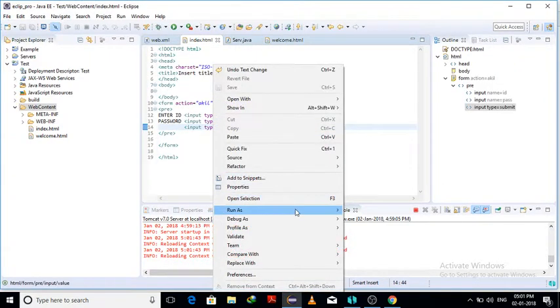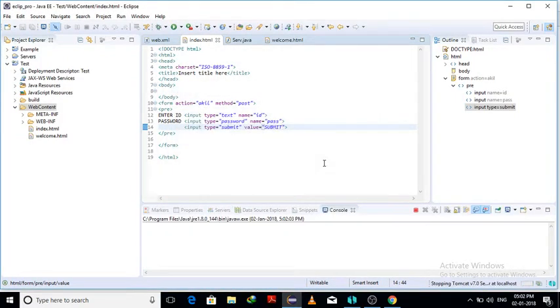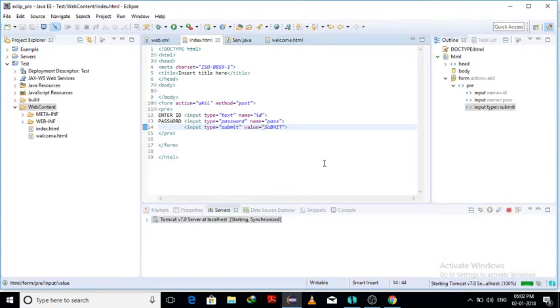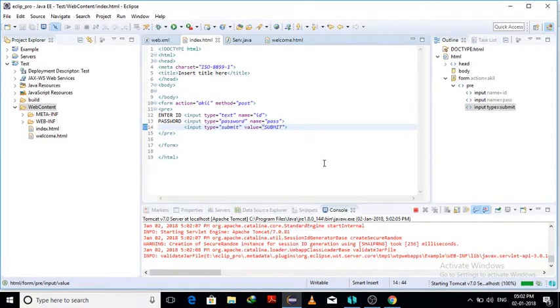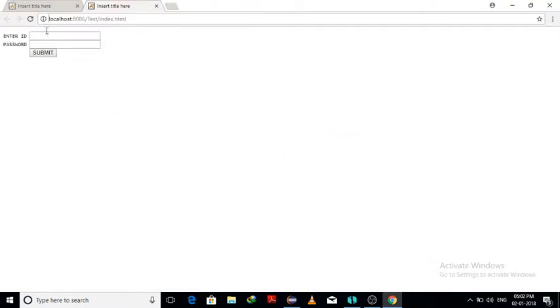Again, some wrong value, ID and password both are incorrect.